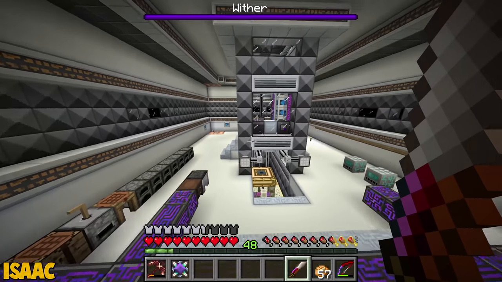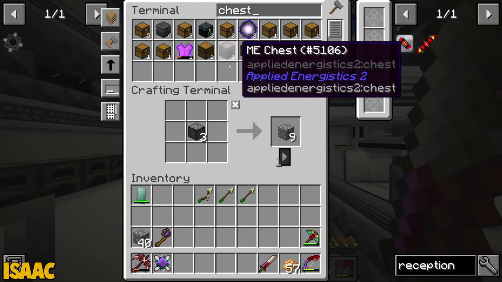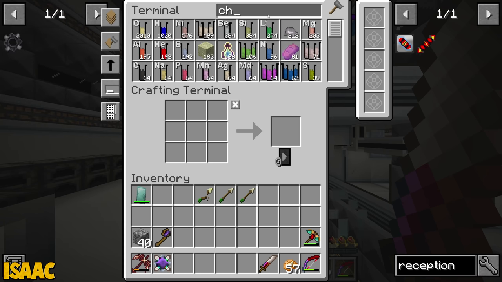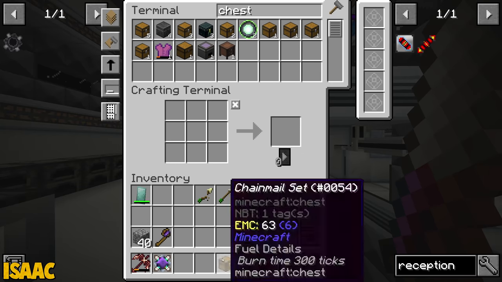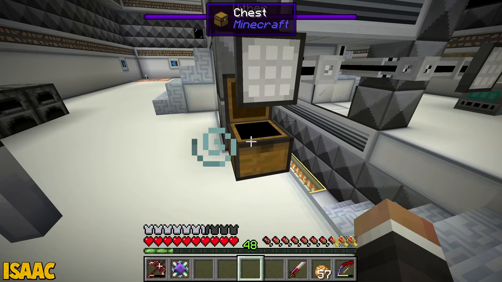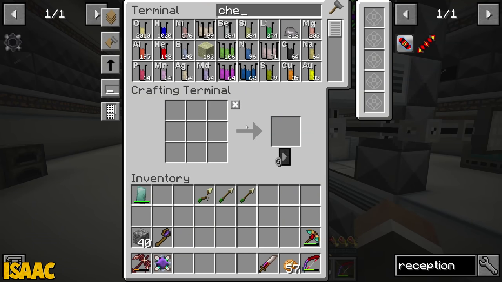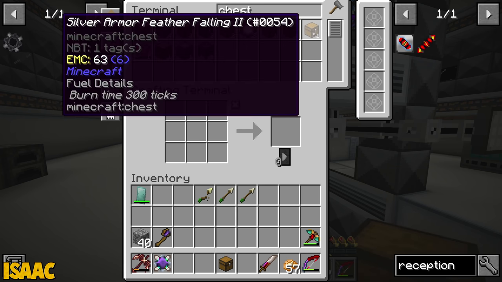I'd have a chest plate, which is... there's not much, is there? Like a leather. I found a set of chain armor when I looked earlier, and so I put that on. Yeah. Well, there is a chest here called chainmail set. Oh, yeah, I guess you've taken that. Tree farm starter kit, excuse me.